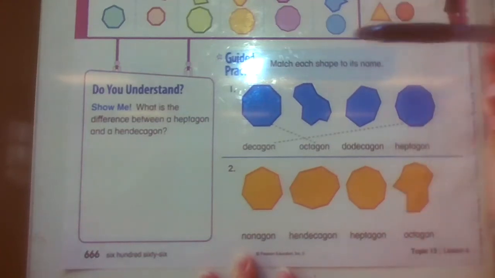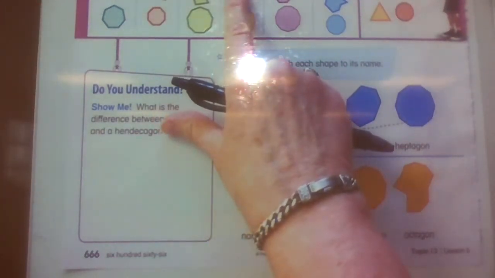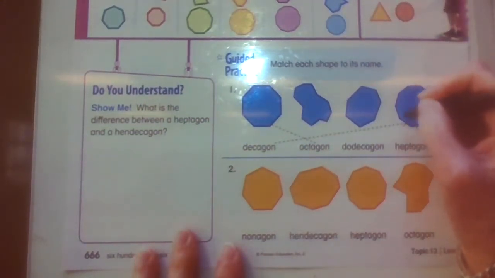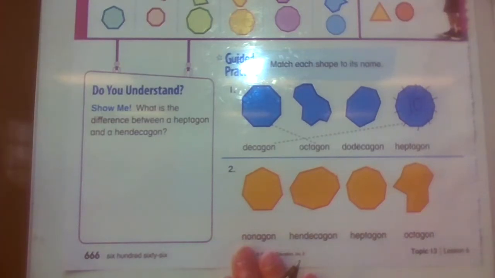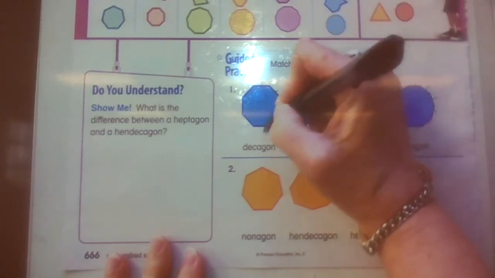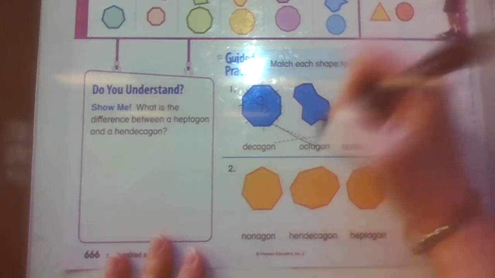Remember, we can look up at the top to help us. A decagon has how many sides? 10. All right, and they found 1, 2, 3, 4, 5, 6, 7, 8, 9, 10. Notice how Mrs. Jones made little marks when I counted so I don't forget and get lost. I remember where I started. I want us to put the number in it. That will help us whenever we match our answers. Okay, now an octagon, 1, 2, 3, 4, 5, 6, 7, 8. Okay, and they already did the octagon line.